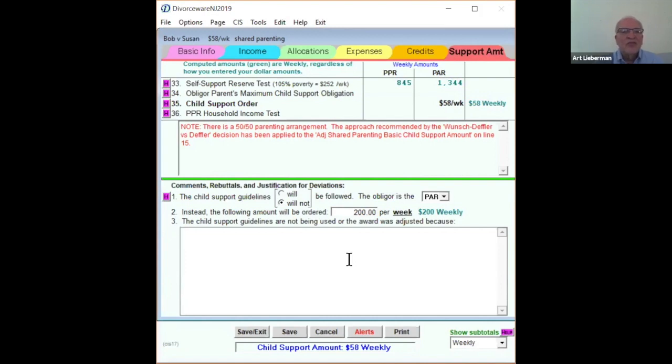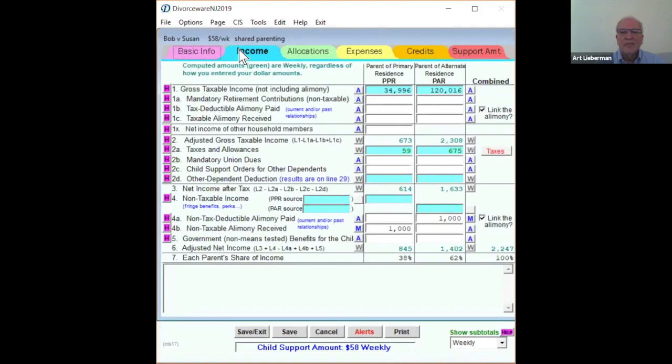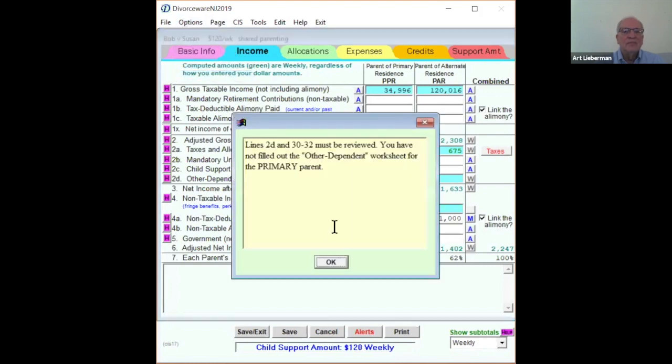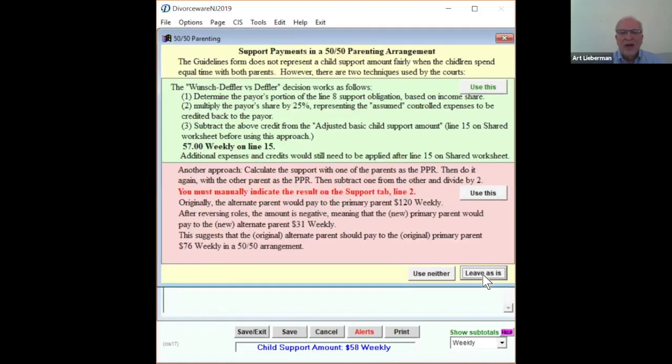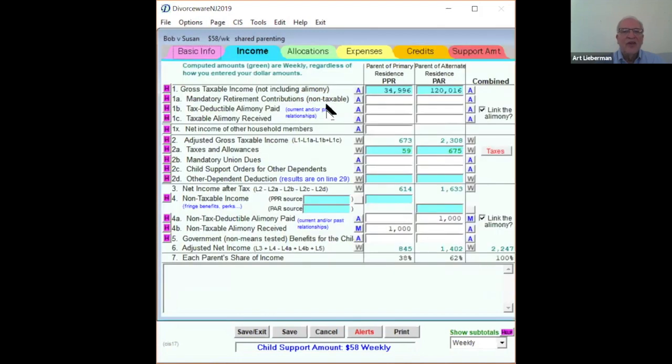So somebody's asking for a little bit more information about 50-50 parenting. If we go to the 50-50 support, it's warning me about, let's go out of here for a sec. I'm going to undo the other dependent deduction.